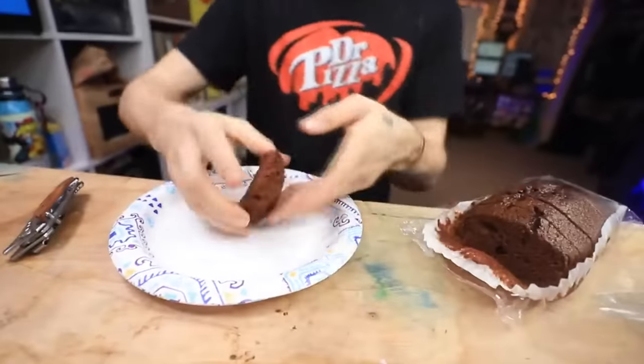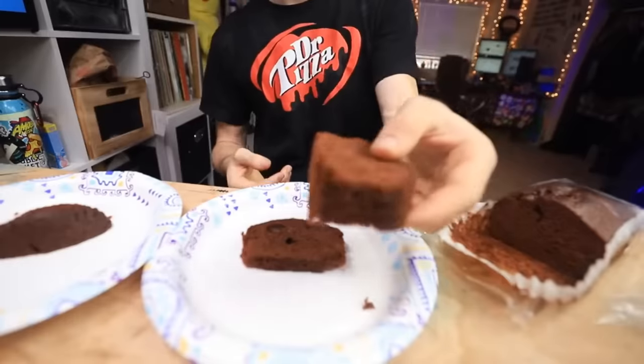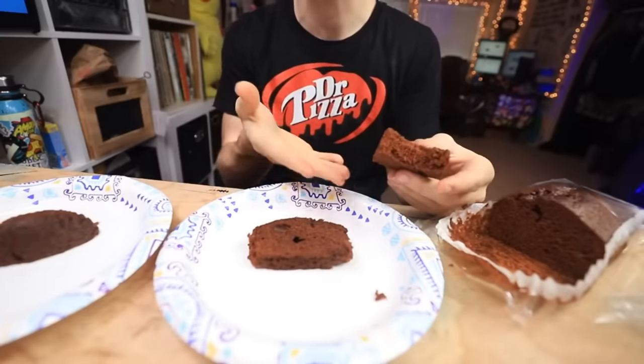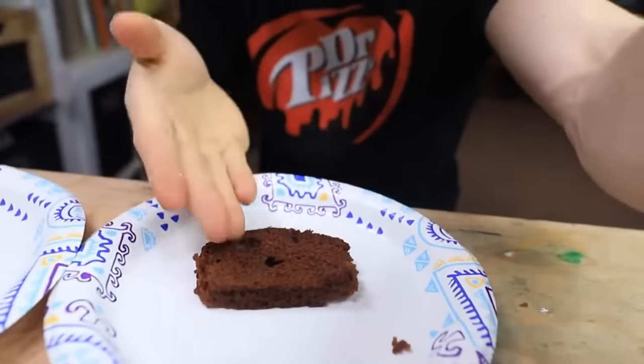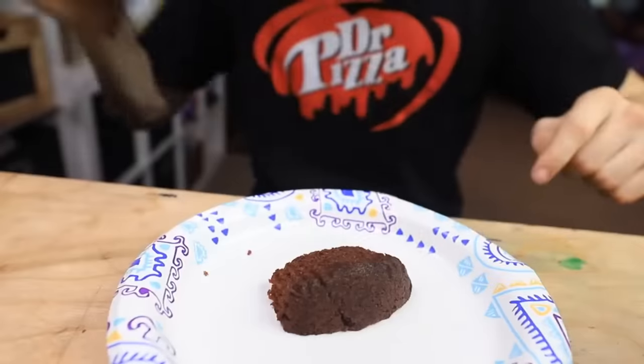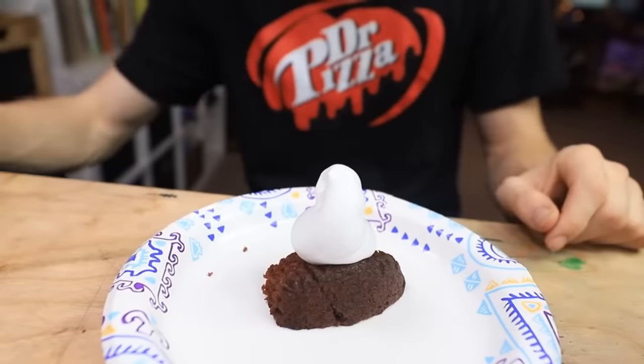So one for the whipped cream, one for the shaving cream, and one for me because I'm hungry. I mean, this isn't bad considering I bought it at the dollar store. So let's put it to the test. Which one looks better? This one? Okay. Or this one? Oh, wow. Yeah, that definitely looks a lot more fluffy.